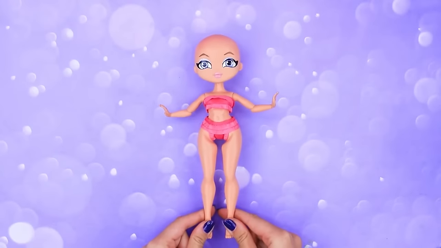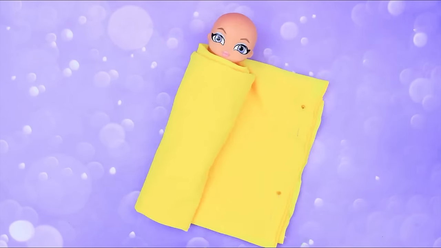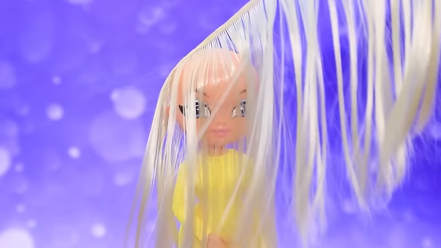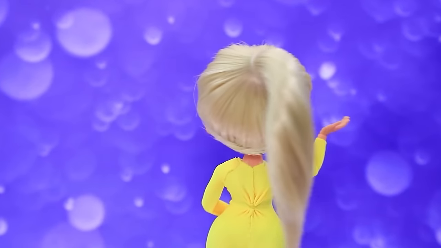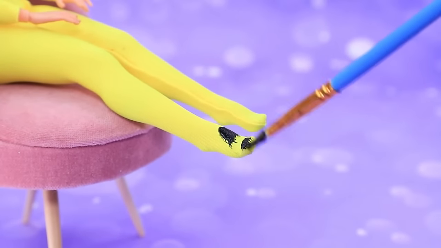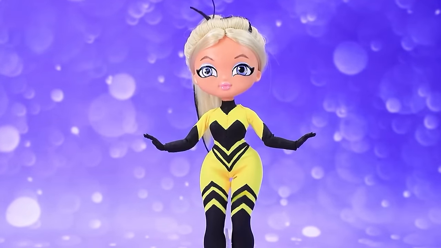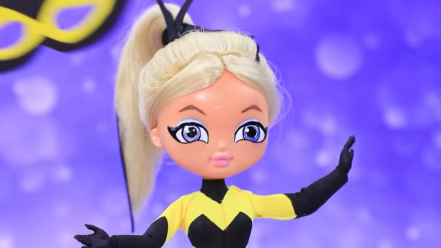Let's create a new look for Queen Bee. Dress our girl in a yellow suit. Oh, wow. Our hero has blonde hair. I think we should wear my hair up. Color the high stockings. This bee costume is brighter now. A face is hidden by a superhero mask.